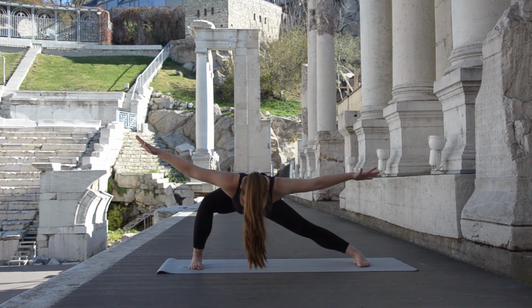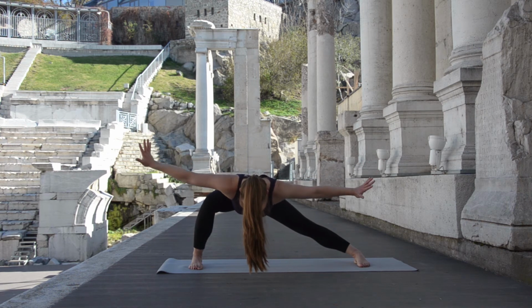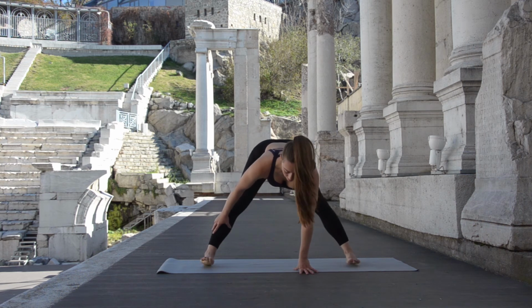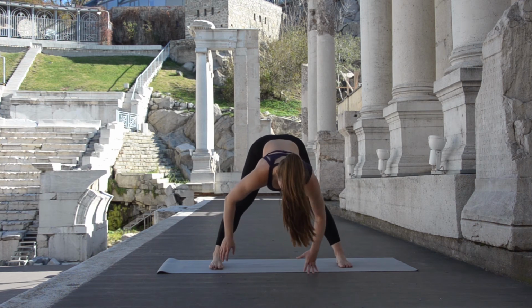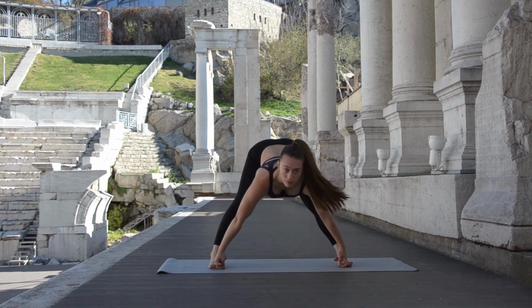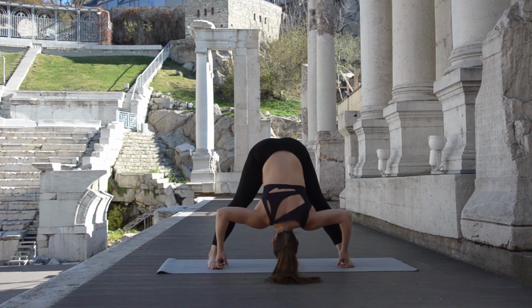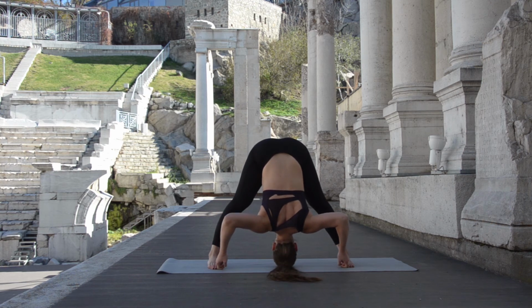Release your hands down. Inhale, straighten your right leg. Feet parallel. Grab your big toes with peace fingers. Inhale, lift your chest. Exhale, fold forward. Elbows out wide, shoulders lifted. Hold it here, 5 breaths.